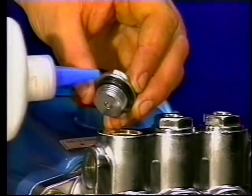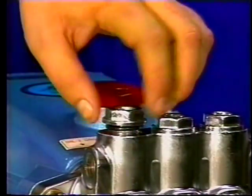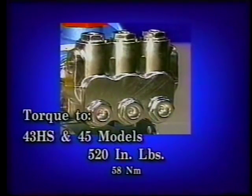Apply Loctite 242 to the threads of the valve plug and thread into the manifold chamber. Torque to 870 inch-pounds or 520 inch-pounds for the models 43HS and 45.